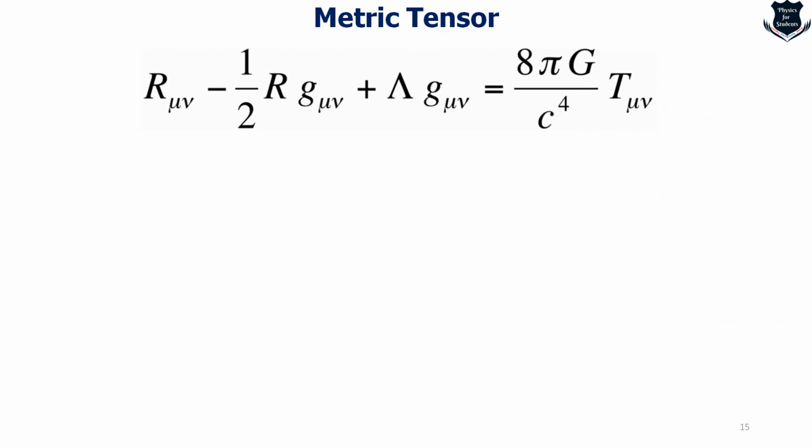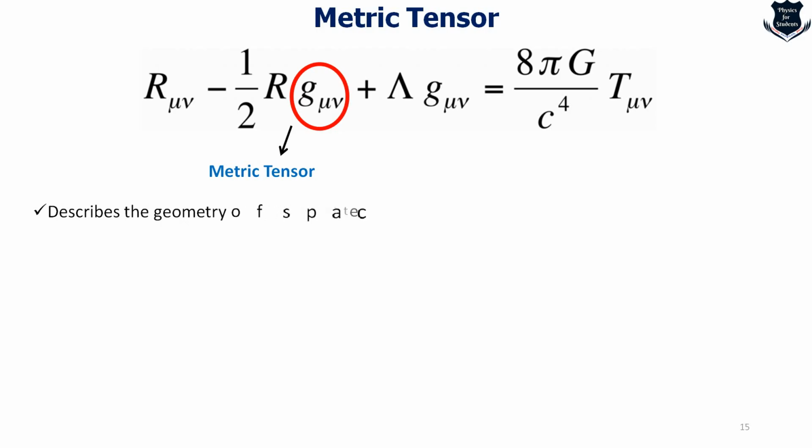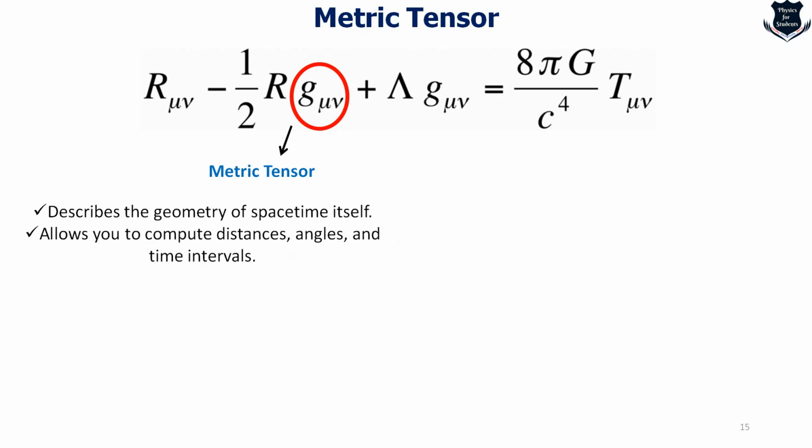Now we come to the second, which is called the heart of Einstein field equation, g. Now this is known as a metric tensor. Well, let me tell you, those who are my old subscribers have a very detailed video and derivation of the metric tensor. However, in the bite-size concepts, the metric tensor is something which is a measurement. It is a measurement of the angles, the distances, the time intervals, whatever.